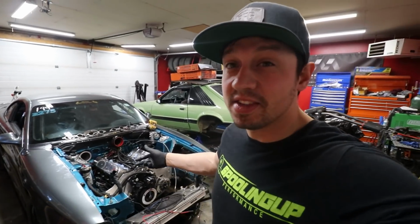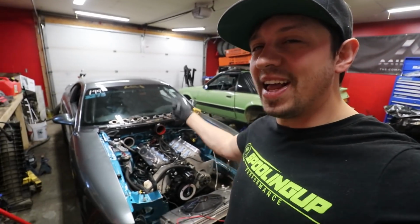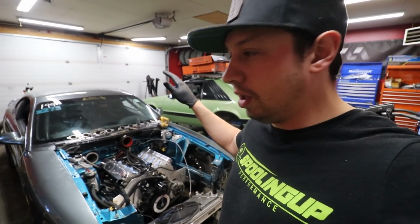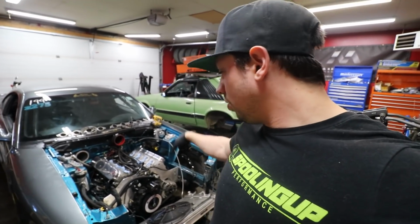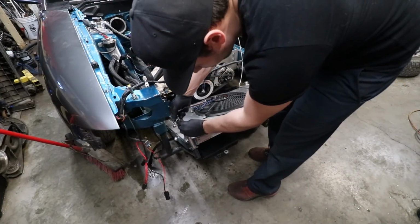Now if you see anything on this car that's a little bit shoddy or ratty or half-assed, it's probably because it is. But if you guys remember last year we got this car and it was, I think, 6 or 8 weeks that we built it. It was just a roller. It had no electronics to the engine, no anything like that. And we put the engine in, built the turbo kit, did the electronics, did the cooling system, and made it go 860s in like 8 weeks or something like that. So the radiator can come out now, just one more bolt.